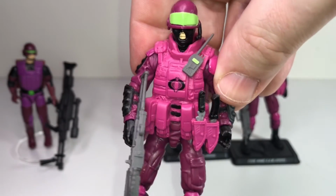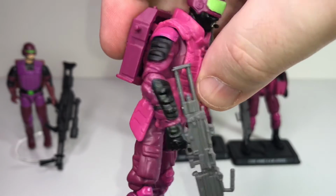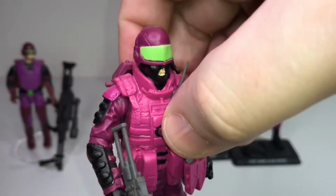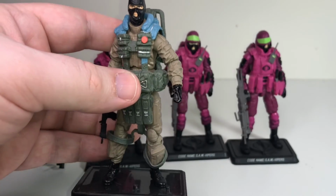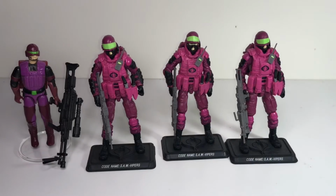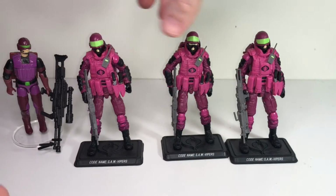So I don't mind this look. And it's okay. The body is made up of a couple different Destro parts. This big vest, I don't know if that's reused from another character or it might have been something they newly tooled up for the Saw Viper. It's not bad. That balaclava head actually comes from an Airborne figure from 2013. So this guy came out as part of the Retaliation G.I. Joe line. So they just kind of gave him this generic balaclava head, and that's what they reused for these guys here. And even though they have a machine gun, it's nowhere near the monster that this one is. So these guys are fine.